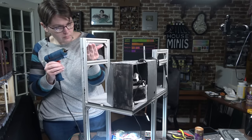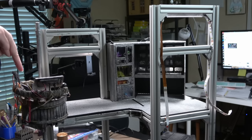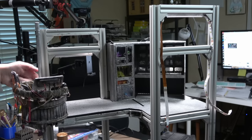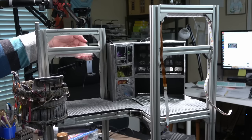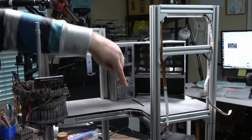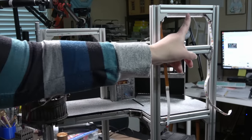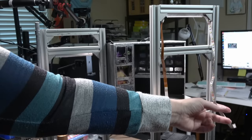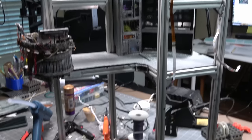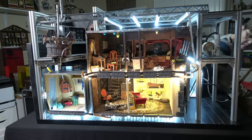I liked it so much that I decided to add another one of these lights on the opposite side of the console area. I added one inside of the crow's nest, then the light strip goes under the floor, up the back of these columns, through the straw, down through the console area, under the floor again, through these connectors that go all the way up this column, through another straw, and then back down this strip of lights where it will connect to a light in the back. So that's how the lights are currently running, and here is the mess I've created throughout all of this chaos.